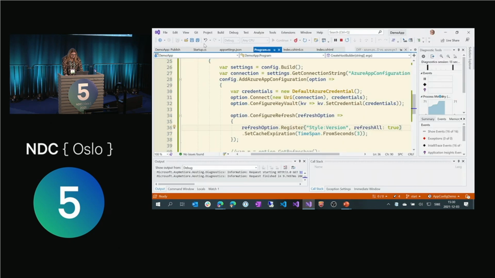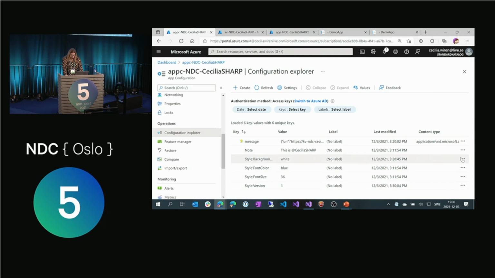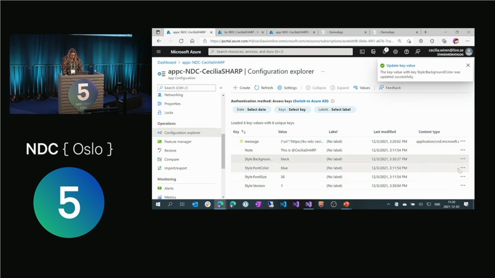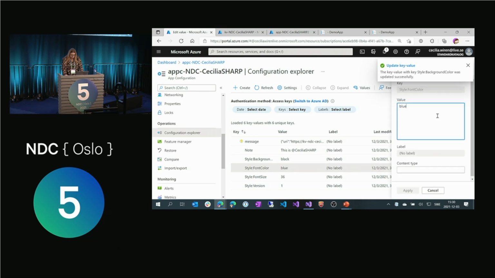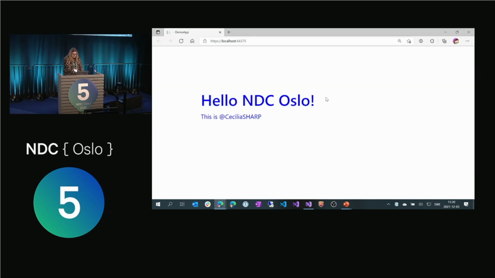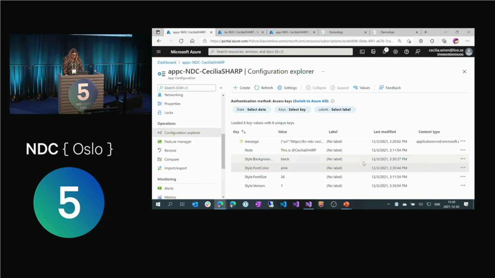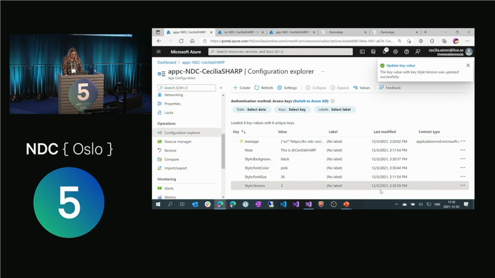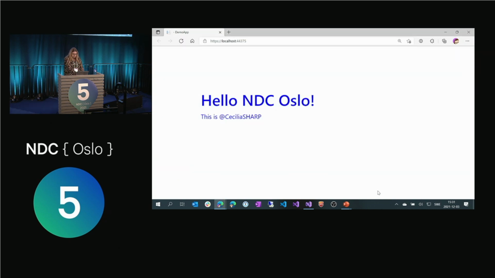So, and then we go, oh, wrong place. I'm going to go here. And let's change, once again, black. Maybe like the font color. Let's go pink. And if we go back to the application, refresh it, and wait for a couple of seconds, it will not change. We go back here, and we change the version number, say 2, set apply, go back to application, and it changed.